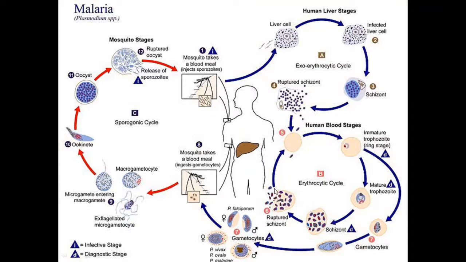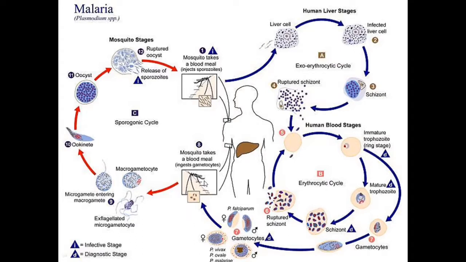So these merozoites will either attack another red blood cell, or some of these merozoites develop into the micro and macro gametocytes. So it forms the gametocyte, as you can see over here. Now these gametocytes don't cause infection in the human body. So when a female Anopheles mosquito again comes, it takes these gametocytes and sucks them from the human blood.